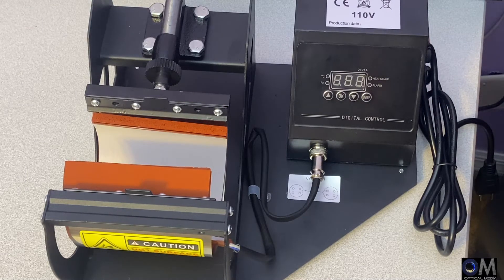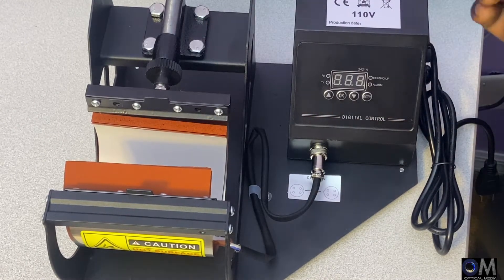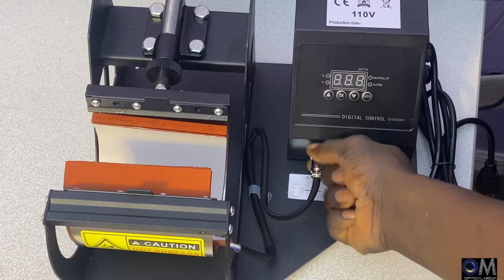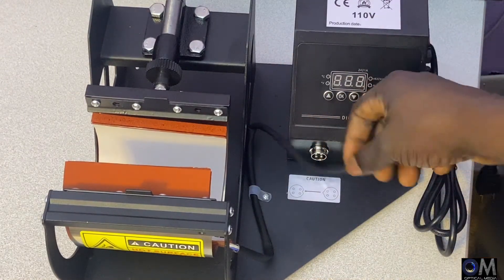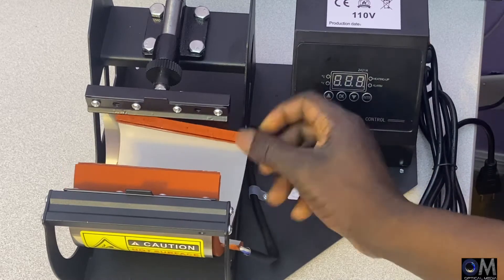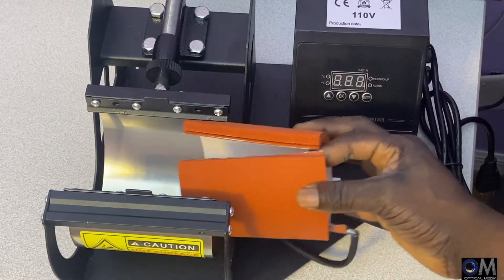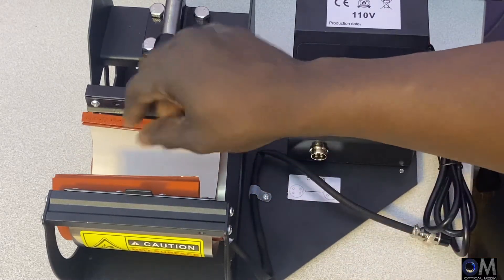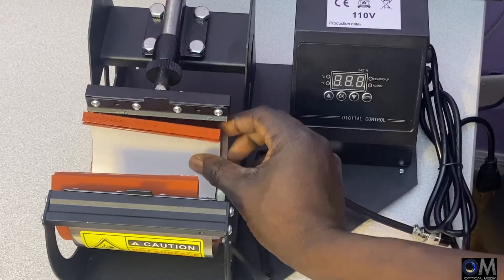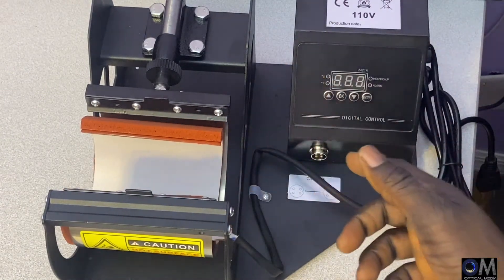You just have to add more seconds — if you're doing mugs, 30 seconds is not going to work, you've got to go up to 160 to 170 seconds and up. Now if you want to go with a 12-ounce mug, you just unscrew this plug here, untie it, and you might not even need to fully unscrew it — just take away that part. Then you put the 12-ounce attachment in there. Always make sure everything is pressed under the right temperature and reaches the same temperature as the mug.